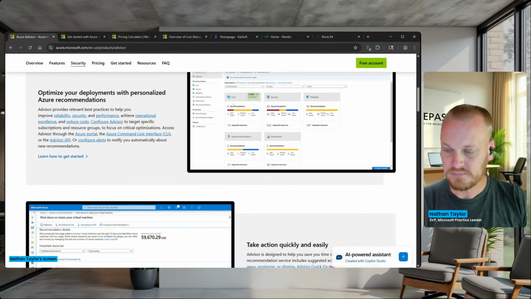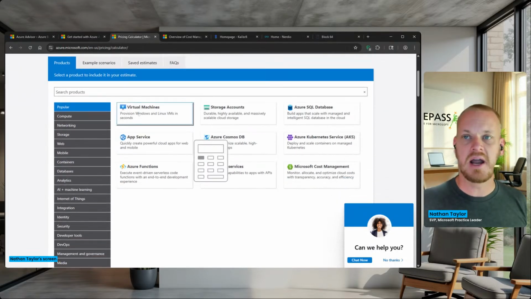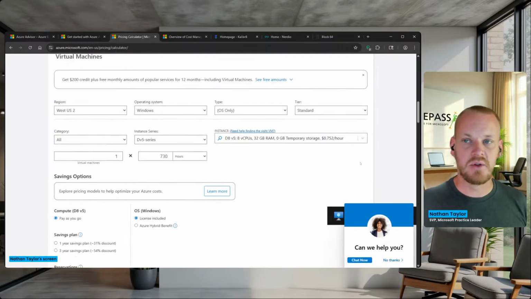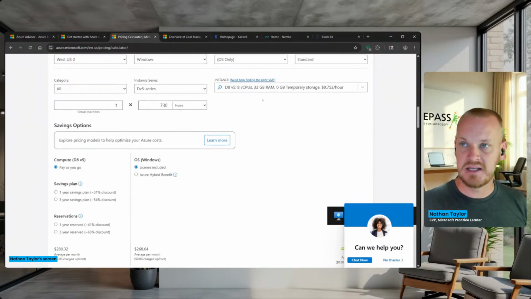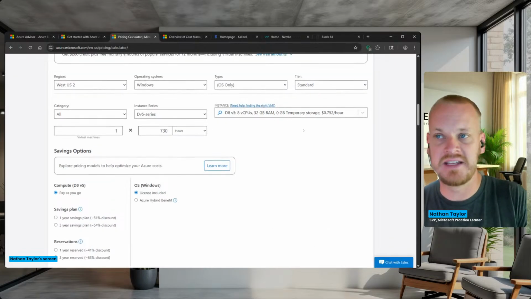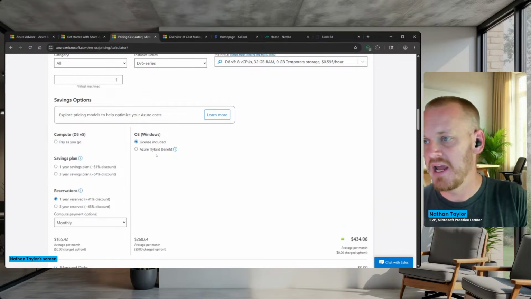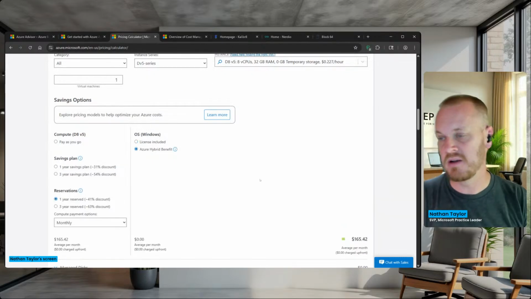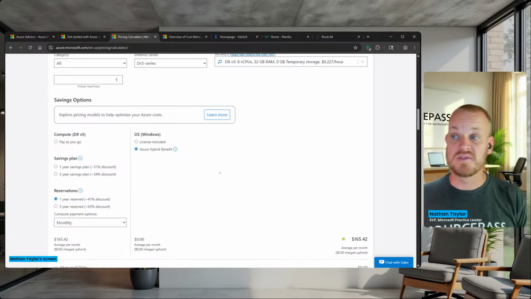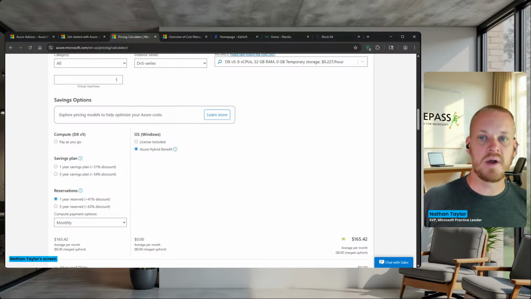To cover that, we talked earlier about the pricing calculator. Google Azure pricing calculator, click on the link. Here we are at a virtual machine. Now you can look at your pricing and your cost savings, right? We did this previously. This 8-core, 32 gig of RAM VM is $550 a month. We throw a reservation on there. It goes down to $434. We throw a hybrid use benefit on there. It's $165. We've saved $320 right there. Two quick changes. Great way to understand your costs and your savings options.